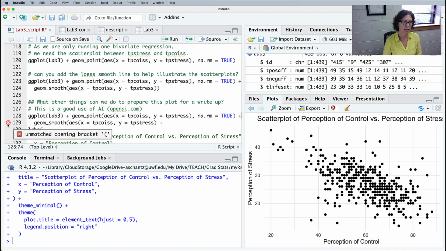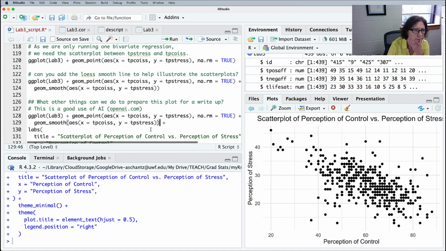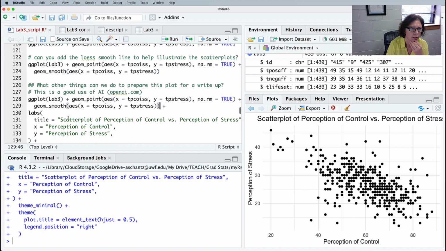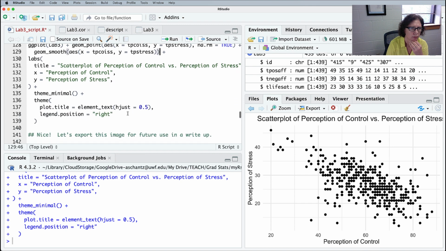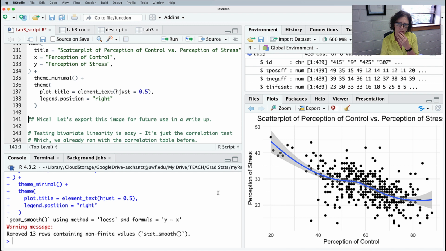So it seems like it wants that closing bracket that I took off. Yep. So the brackets have to match, like open, close, open, open, close, close, open, open, close, close, and then the labels. Let's see what that does. Okay, so I still have my labels and I have my lowest line.